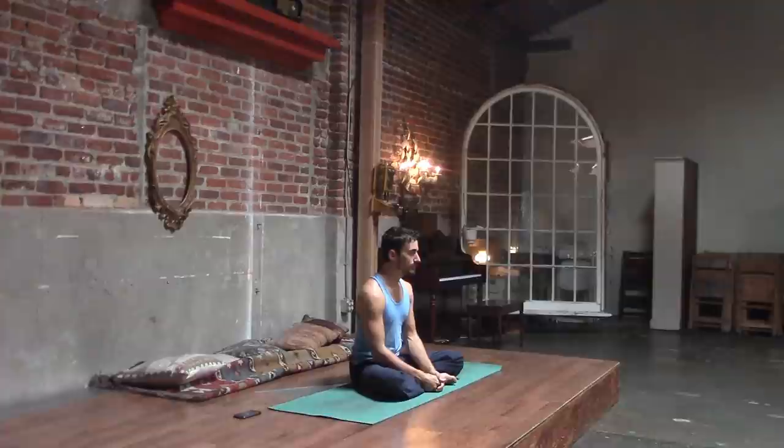Bringing that foundation and concentration back into your breath, notice how you're breathing, and then see if you can start to elongate the inhales and exhales. Lightly closing off the back of the throat for ujjayi breath so that you can hear the sound of your breath. And then take a deep inhale in. Long exhale out.